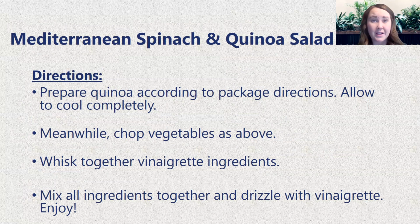So pretty easy, really not a whole lot of hands-on time. I mean, for me, I can chop up all those vegetables in about the 15-minute time frame that the quinoa takes to cook, and then you have a little bit of cooling time in there too.